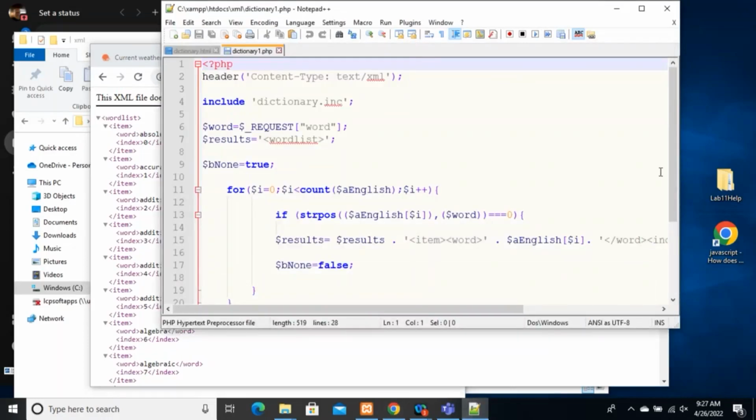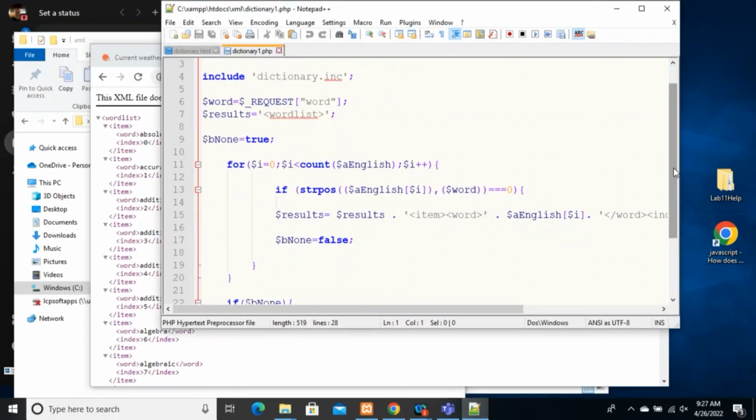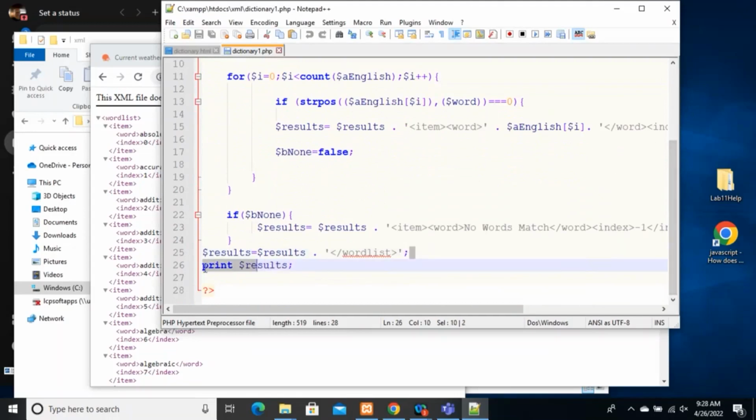All right, it's going to look very similar to the JSON or the delimited code. The only difference is what we're putting between the words. In the case of the delimited data, we put semicolons and colons between the words and the index and the list of words. In JSON, we put the things appropriate for the JSON object notation. Here, we're putting them in tags. We have our main word list up here, and we add the end word list tag down here.